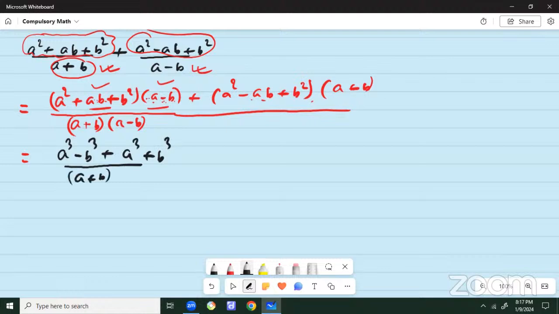For now, because maybe there is a possibility of having a similar factor over here in the numerator, which will help us to cancel out. So until we are done with the numerator, let's not multiply. Let's not keep the denominator in the formula. So we can cancel out this too. Twice a cube. And since we don't have anything in the numerator which can be cancelled out with the denominator, we can now keep in the formula and write the answer as twice a cube over a square minus b square. Right. Okay.